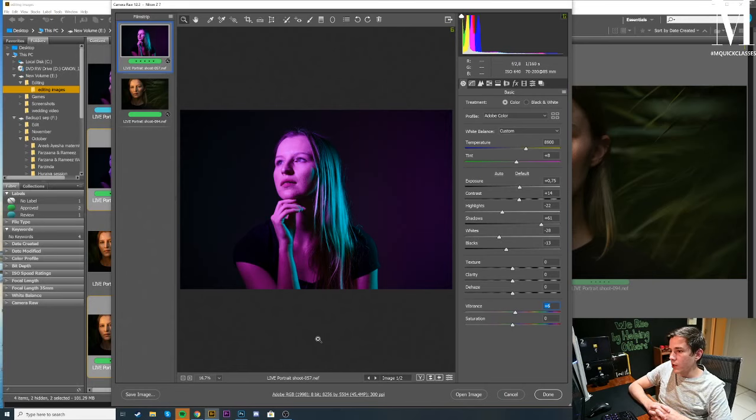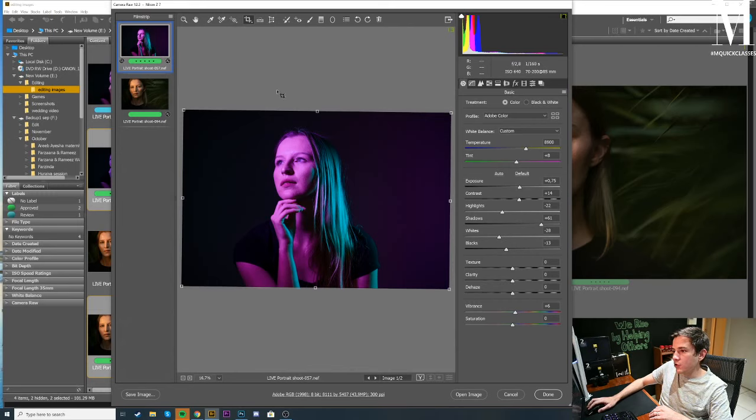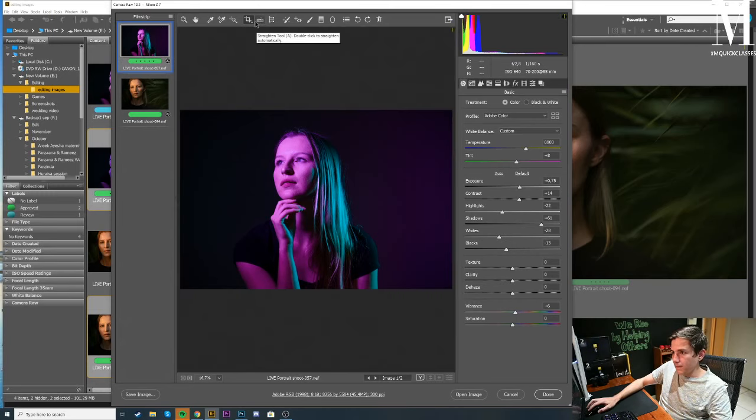The next thing we're going to look at is the crop. So you've got a couple tools up here for cropping. The first is your straight crop tool. So that's just to trim a couple areas. And then your last one is your straighten tool, which is quite handy when you're shooting on the fly. It's very often that I find my images are slightly tilted, like just a couple degrees. And this straighten tool is a really great way of, you can use an existing point in your image. Let's say, for example, you got steps, you draw a line across it, and Photoshop will automatically straighten it based on what you've done.